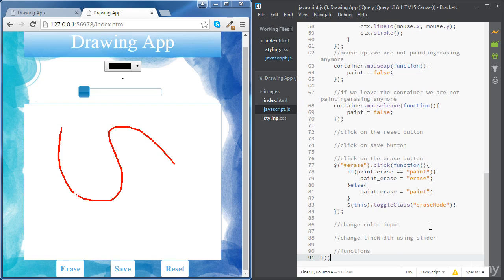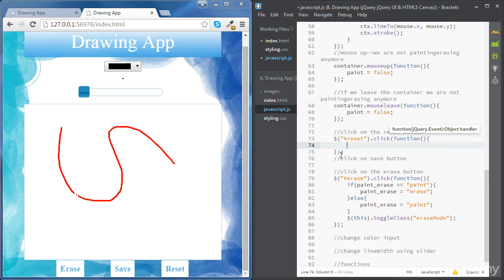Now let's move to the reset button step. So once we click on the reset button, okay, we are going to execute the following function. And we want this function to empty our canvas. So to do that, we're going to use a method of the context called clear rectangle.